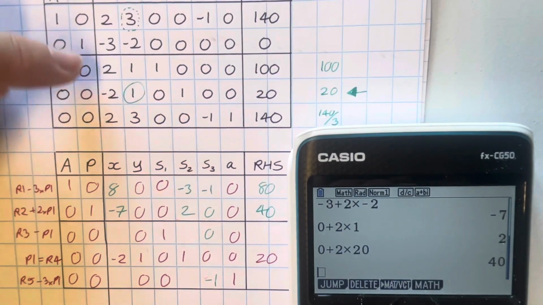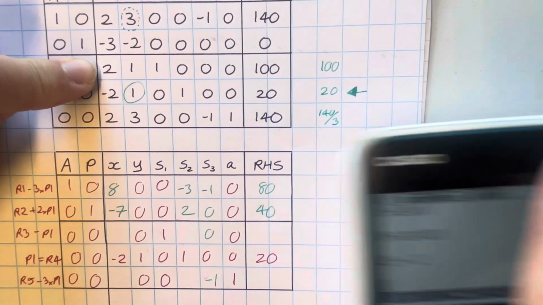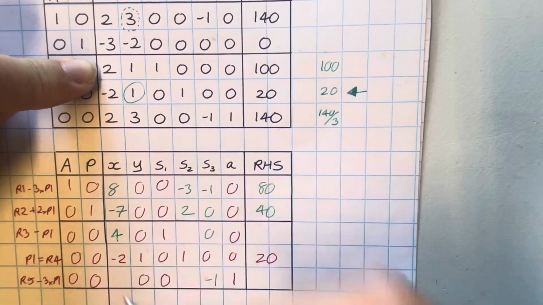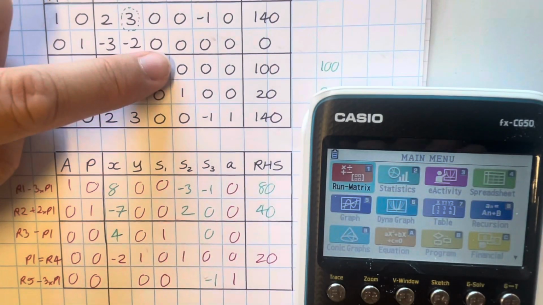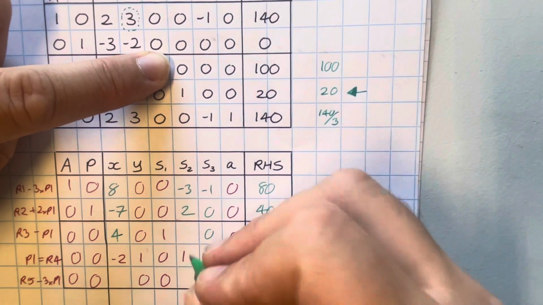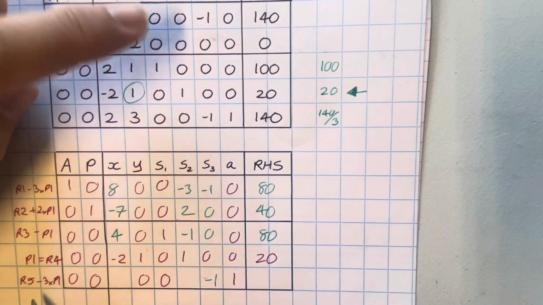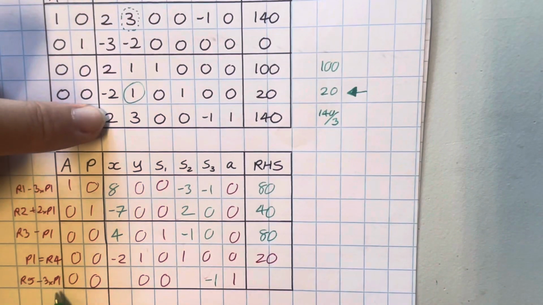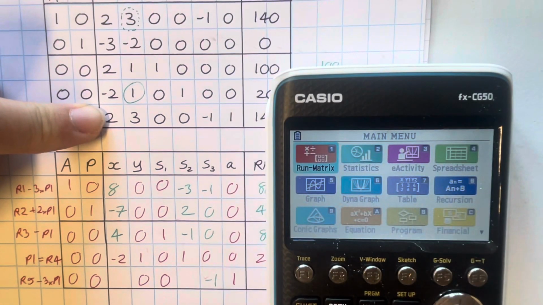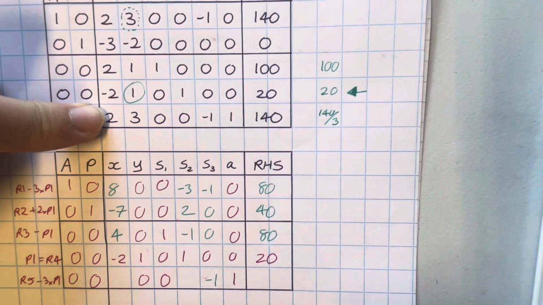Row 3, that's going to be a 2 minus the pivot, which is minus -2. Just be careful with your signs there. It's a positive 4, not 0. Going to have 0, subtract 1, which is -1. I'm going to have 100, subtract 20, which is 80. And then row 5, subtract 3 times the pivot. So that's going to be 2, subtract 3 times the pivot, which is -2. So that's an 8.